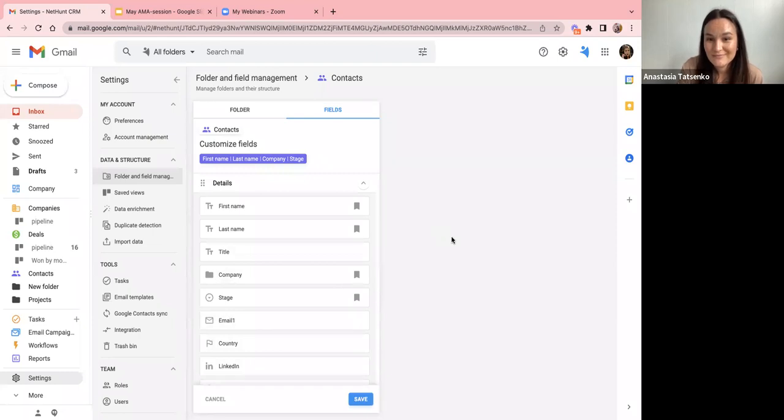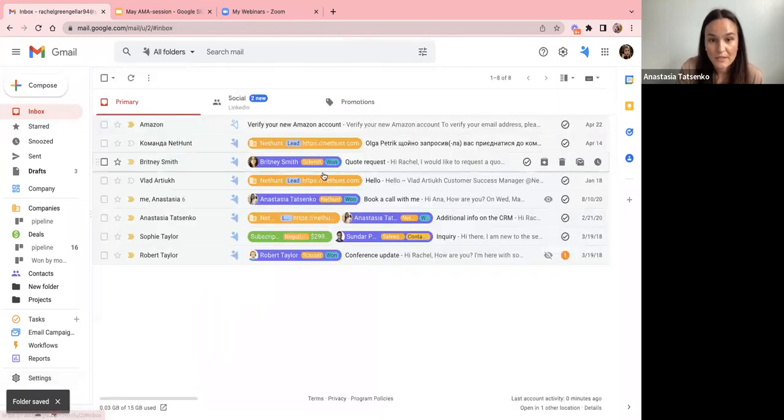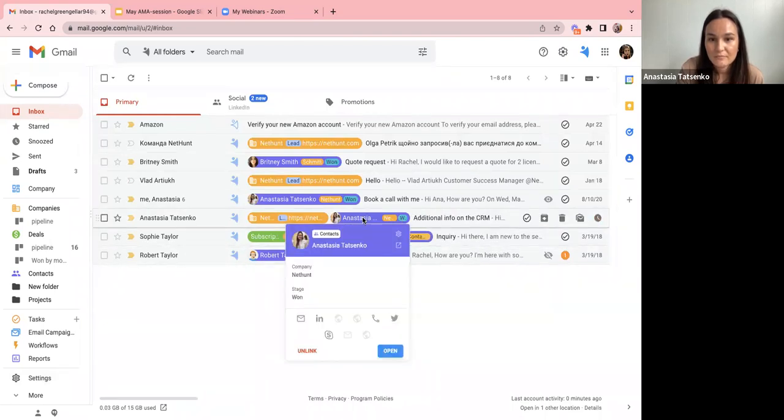I don't want to do that, but I will save it right now just to show you. But do not overload your snippets, again. This is what I'm saying, because then it will not show everything, as it will overload the subject line. But if you click on the snippet, you will see all of the bookmarks, all of the fields that you wanted to depict. Anyway, I really hope that it was a full answer. If you still have some questions about it, feel free to send them to me in the chat.